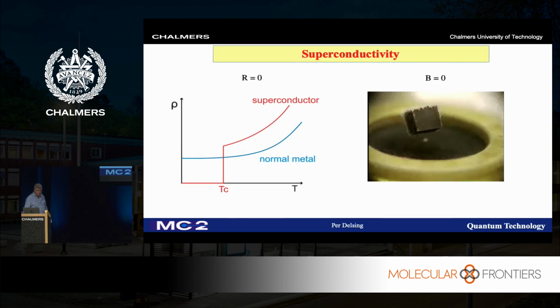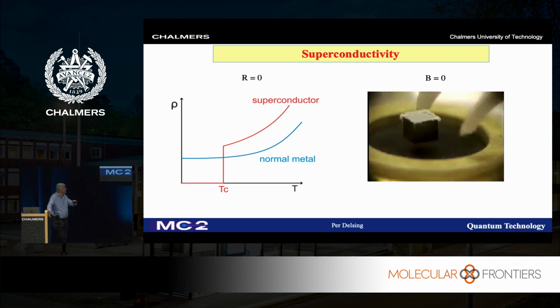So a few words about superconductivity. Superconductivity happens in metals: when you cool down a metal and measure its resistance, you see that at some temperature the resistance drops to 0. That's superconductivity, and it is the most notable property of a superconductor. There's also another property, which is that it expels magnetic fields, and that allows you to levitate a magnet on top of a superconductor. You can see here that it just floats in space.